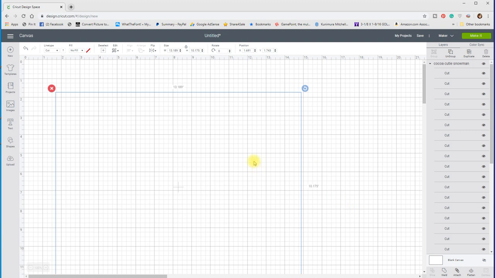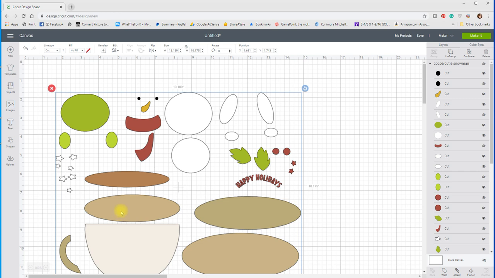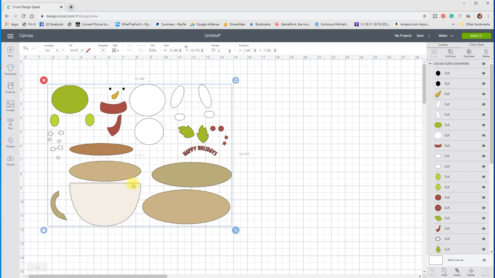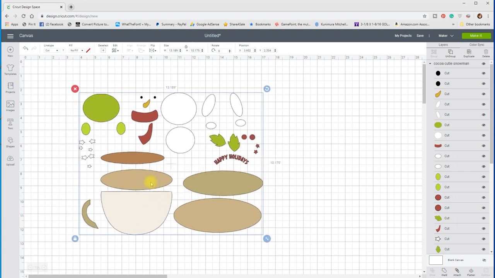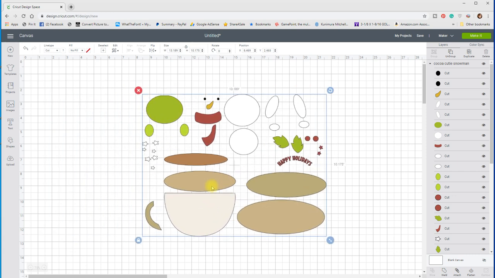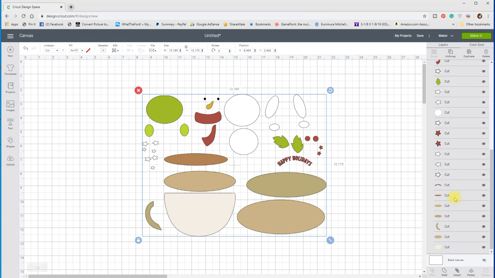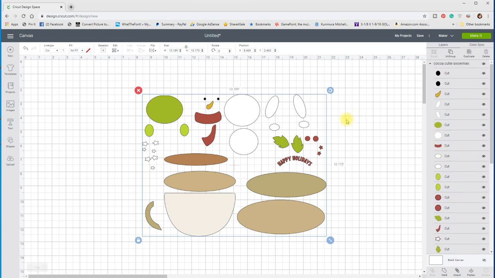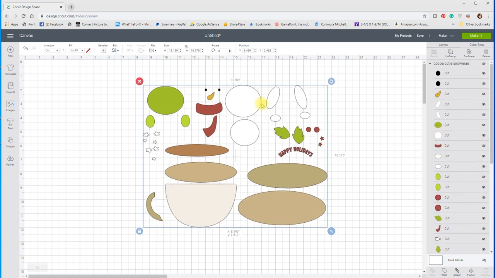And it's coming in large, which is no problem. And down here at the bottom of your screen, you can zoom in and out on your page. Right now mine's set at 100%. I'm just going to zoom it out to 75% because it's going to make it a little easier to work with. You see there's lots of images when you look to the right hand side of my screen here that are going to cut. I mean lots, a whole lot. So right now I've got it all selected. I'm going to click Ungroup.